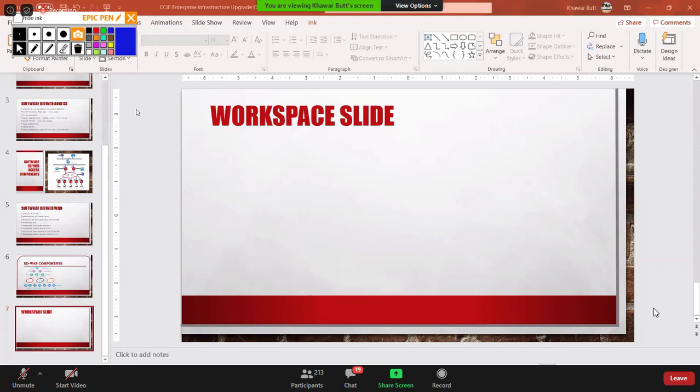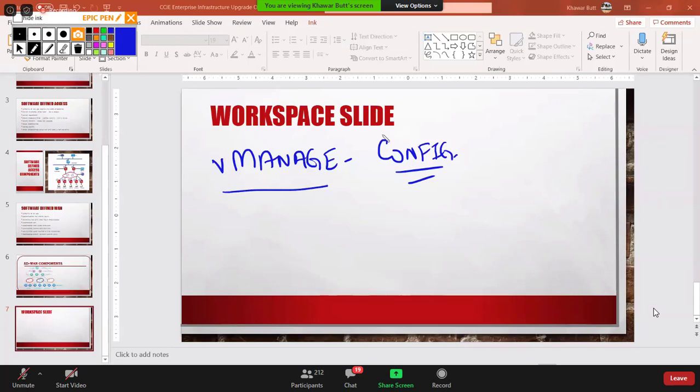Now, the purpose of each one. The vManage is just for configurations. All the configurations are done by vManage for the entire setup. So even if you have 50 sites, everything is done through vManage. Whether it is to configure the policies of what device to communicate to what device, how do they work, everything done through vManage.